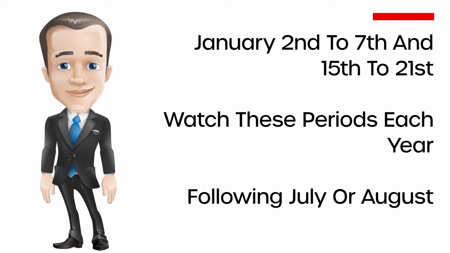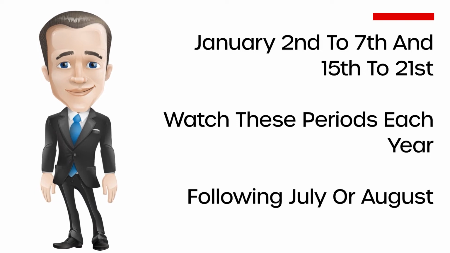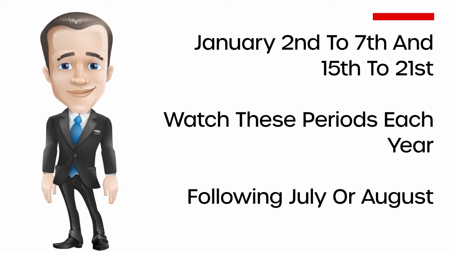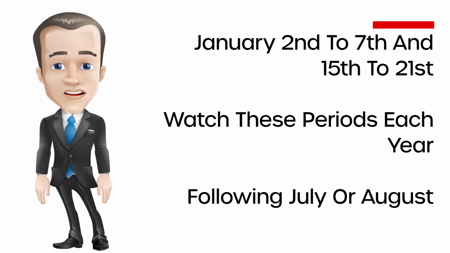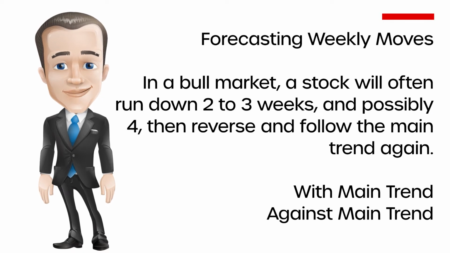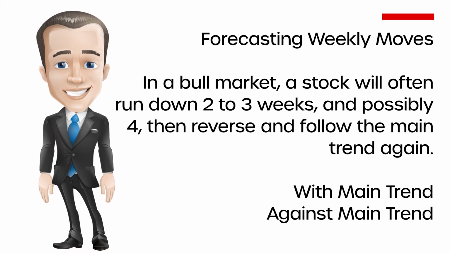This same rule applies in bear markets or when the market trend is down. High prices made in the early part of January are often high for the entire year and are not crossed until after July or August. Casting weekly moves. The weekly movement gives the next important minor change in trend, which may turn out to be a major change in trend.